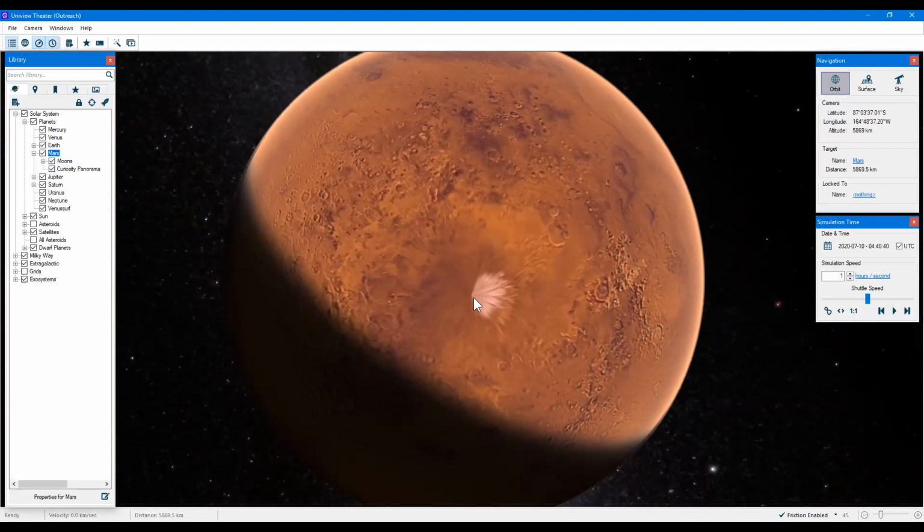Sometimes it gets so violent that the pressure of that carbon dioxide basically explodes areas of the ice cap and creates these giant carbon dioxide geysers that shoot off, which is really, really cool. And then in the wintertime, when the carbon dioxide in the atmosphere freezes, it actually snows dry ice, and eventually it falls down to the surface where we have the polar ice cap. So there's this cycle between cooling, vaporizing, cooling down, snowing. So it's a pretty neat little thing. And again, this is also happening on the northern ice cap as well.